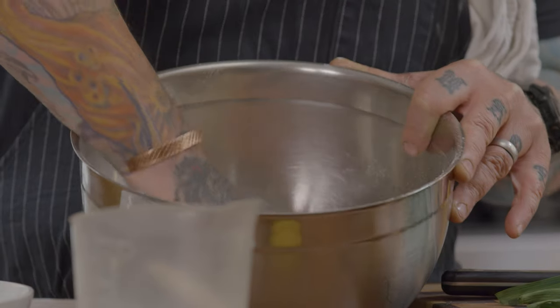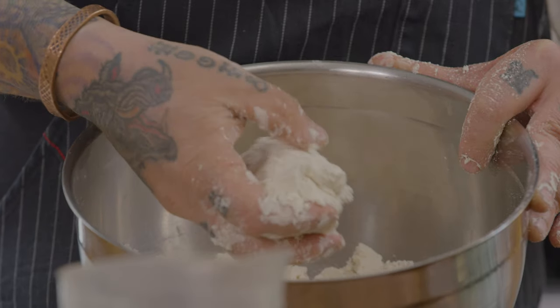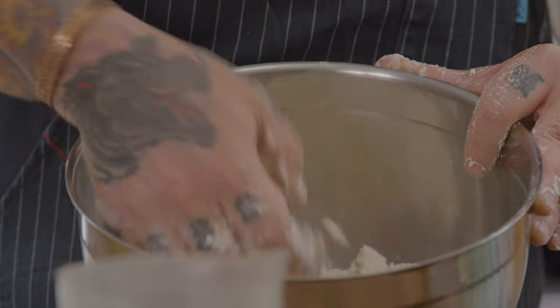The point of doing this is that the fat will start to develop some layers within the protein structures of the flour, which will result in a really flaky biscuit. It almost begins to hold. This is exactly what we're going for.